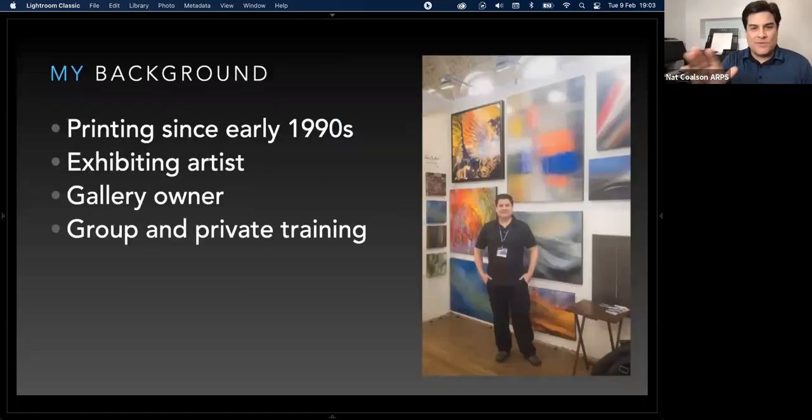So very quickly, I'm not going to spend too much time on myself here, but just so you know where I'm coming from and what led me to presenting on a topic like this today. I started my professional career working in print, mainly in litho and offset commercial printing, but very quickly started turning my focus towards digital printing in the early 90s. And this is before photographic printing was widespread as it is now.